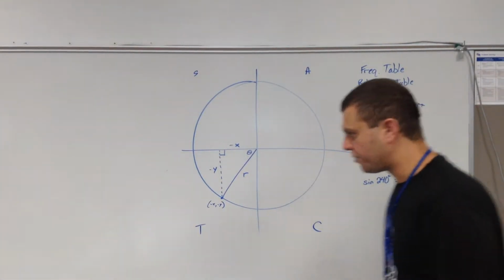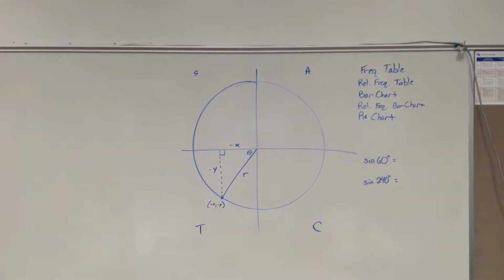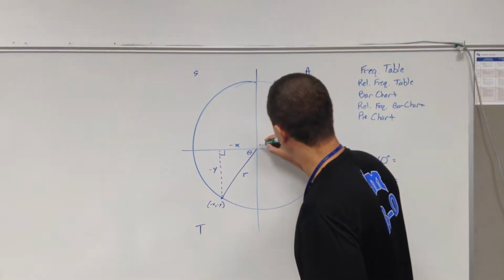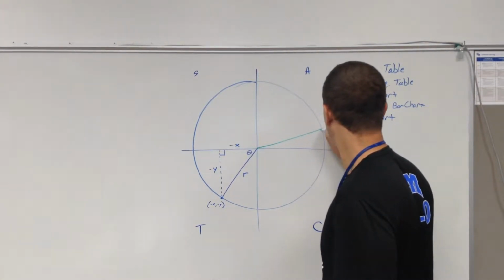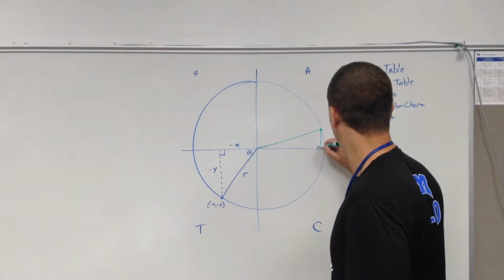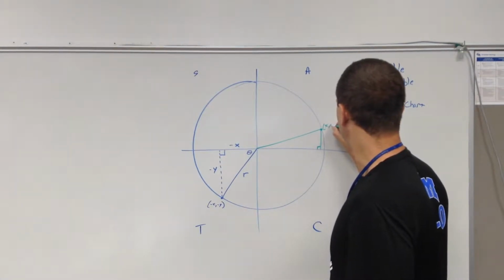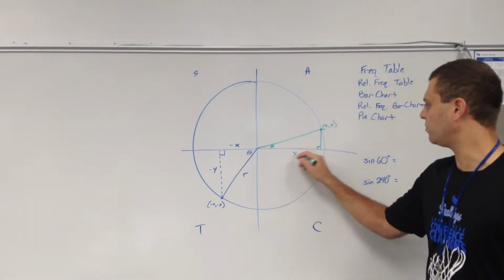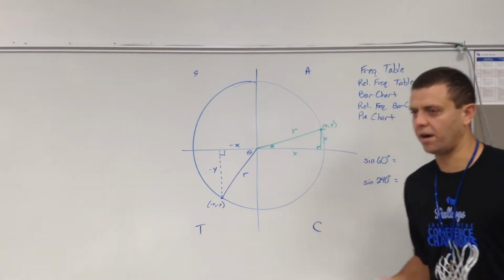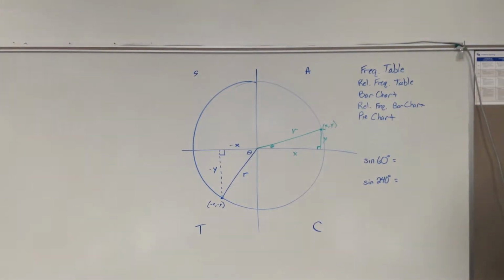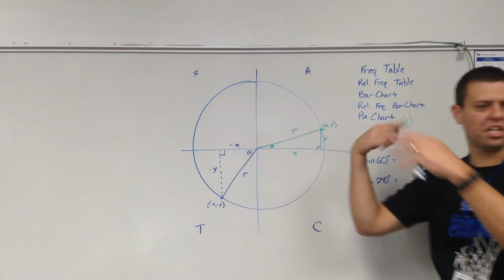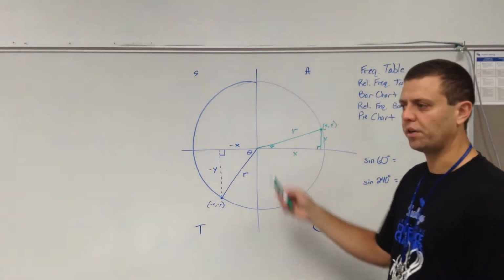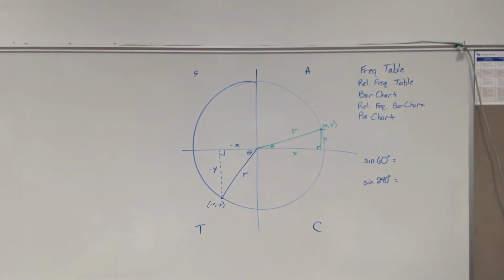Now, no matter where I draw a triangle here, even if I would draw it in the first quadrant, let's say this is some x, this is some y, here's my reference angle, this would be x, this would be y, that would be r, right? Okay? And I could draw an angle in any quadrant I wanted to. The relationship would still read x squared plus y squared equals r squared for any coordinate around the circle.